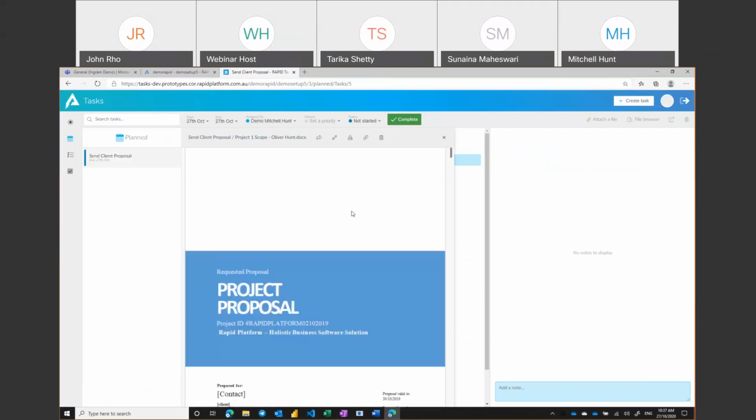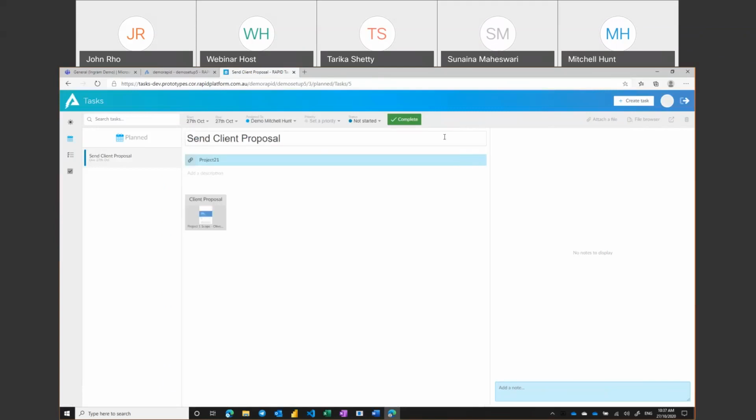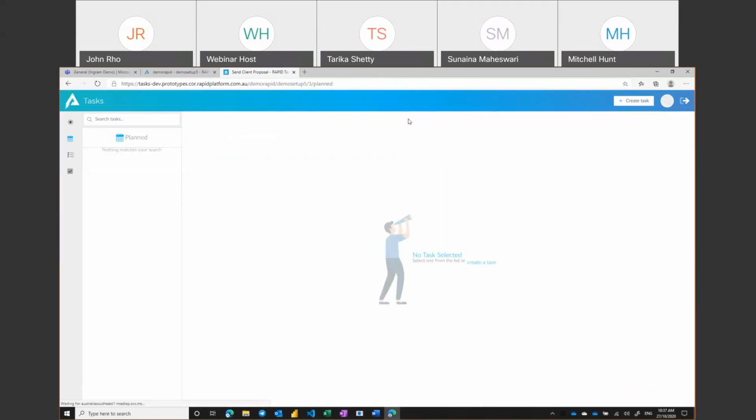And it's using the latest template, which we set up in the workflow. So people don't have to worry about where do I find the template? What do I call the document? We've got that consistency and the ability for us to work through that consistency within the engine. So we've now got that creating from a template. We can complete that particular task.